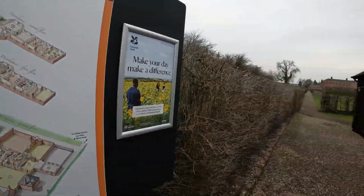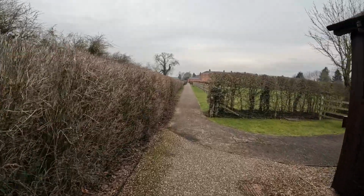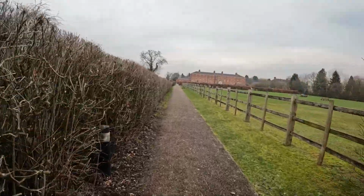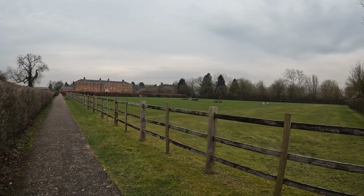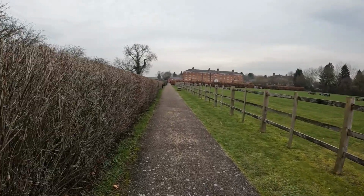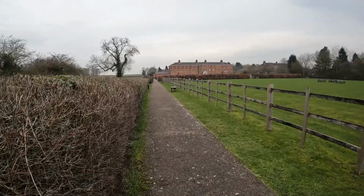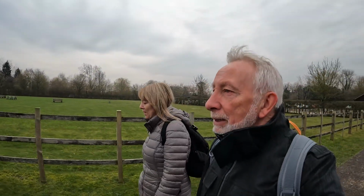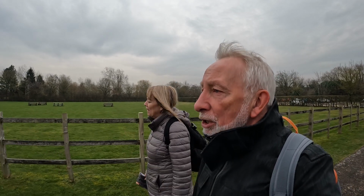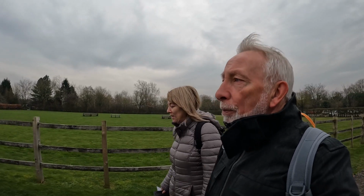This is National Trust, and we've just spoken to a gentleman, and he said we are walking the path that the paupers would have had to take. They weren't allowed to walk up the main central path, which is just over to our right hand side where those picnic tables are. It sounds awful to me that is how the people were treated, because they were poor, not necessarily their fault. Fall on hard times and things like that, but that's what they've said. They had a certain footpath they had to walk, and that's what we're doing now. We're walking the paupers footpath.